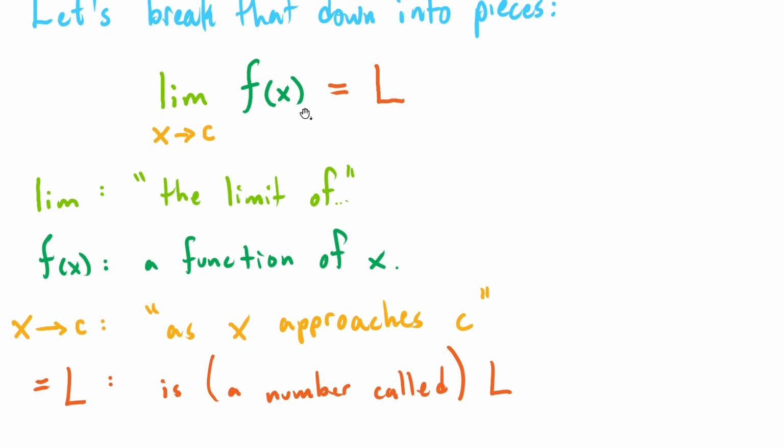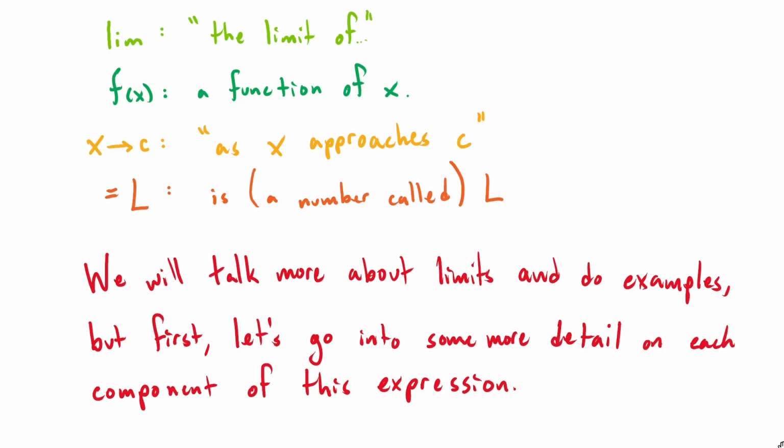We're going to look at its argument, given here as f of x, and see what its behavior is. What are its numerical values as a certain other value, let's say its input x, approaches c? That's the meaning of this arrow here. x should be imagined as getting closer and closer to some value c, and we want to know what f of x does. If f of x settles down and becomes closer and closer to a value, here given as L, this is just a number, then we would say that the limit of f of x as x approaches c is L.